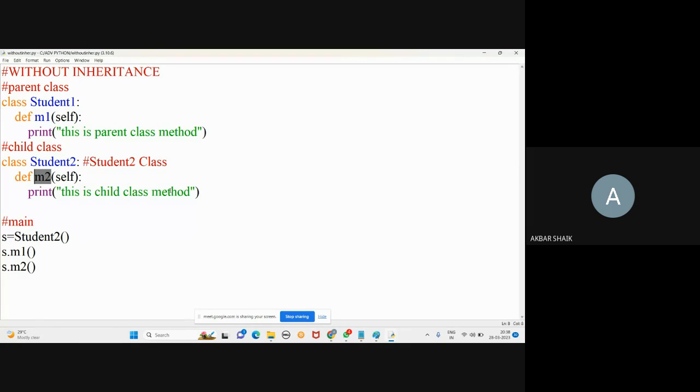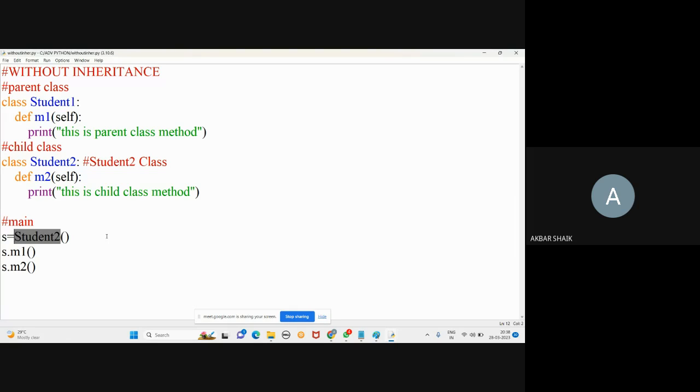Yes, that is true, because student2 is having only the M2 method. Student1 is having M1, but I didn't create an object for student1. Without creating an object for student1, I am trying to access a student1 method. It is invalid. Why? Because the student2 and student1 classes are independent.